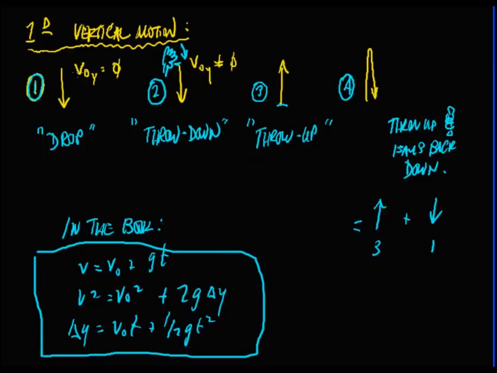What I'm going to do is break up each of these types and then show you how you solve them using these 3 equations, but keeping in mind why it makes it a drop problem, or why it's a throw down, why it's a throw up, and fall back down. So I'm going to really try to simplify it. Sometimes it takes an extra step in the solution. I just find it to be a little clearer for students to understand that.